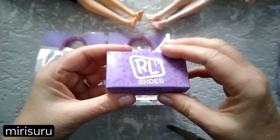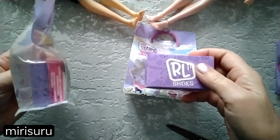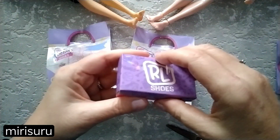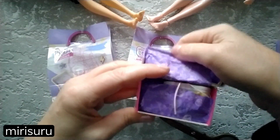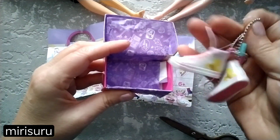Yes, I do love their boxes. Oh, I forgot that you can look at the sides to see what boxes. Oh, it's like I've got the same ones. I've seen nicer boxes. Oh, well. Oh, yes, I forgot. There. Okay, well, you've seen these before.